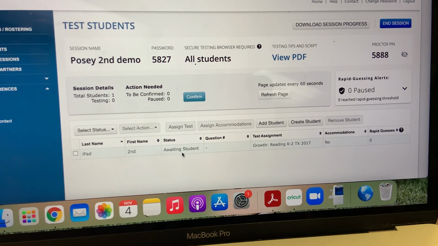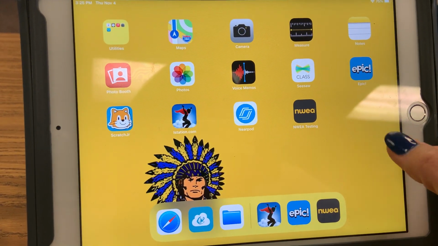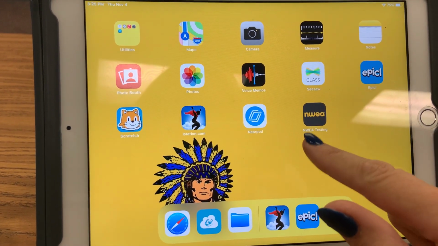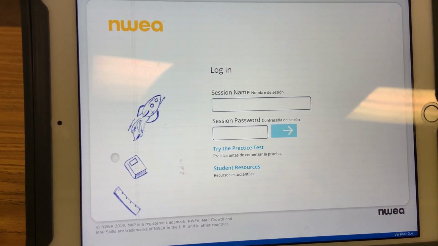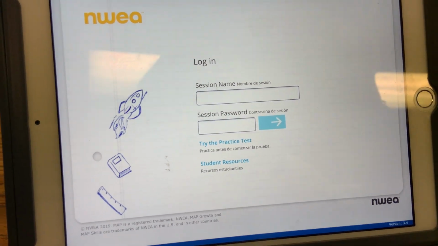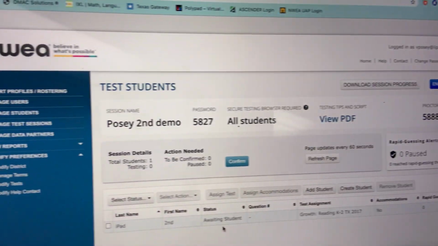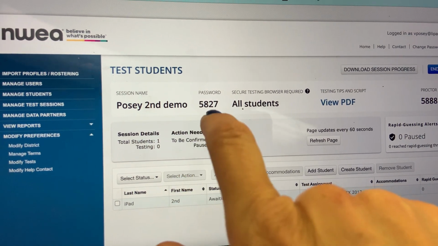It says awaiting student. That's because on the iPad, the second demo student has not done anything. So the kid is going to go to the NWEA testing app. That's what's going to come up. They're going to need a session name and a session password, which is right here.